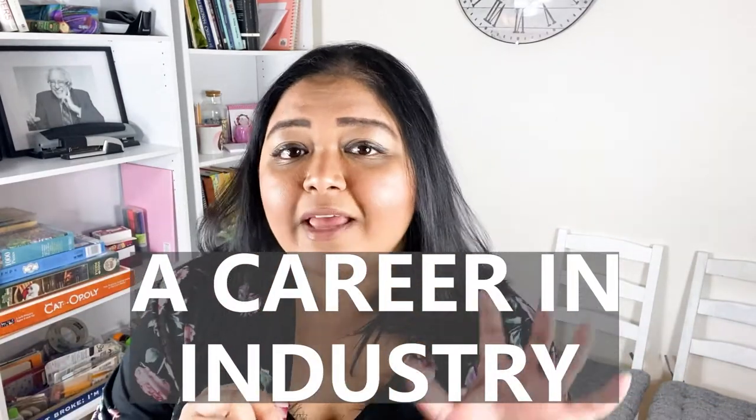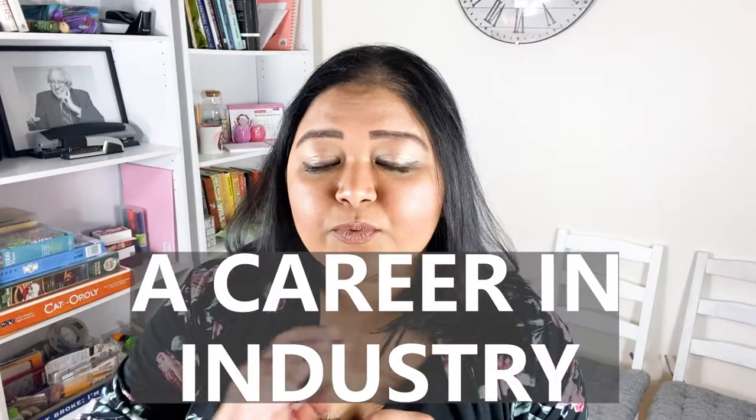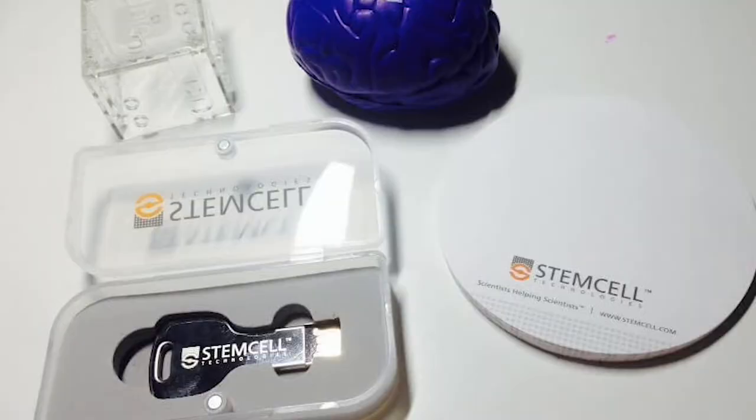It has some parts which are like academia, and then it has other flavors which are more similar to the corporate world. So the way that I find industry similar to the corporate world is because as long as you have the talent, you're showing the results, you're showing your efficiency by completing projects, meeting targets, publishing and such, you can climb up the ladder. There's not a lot of academic degree requirement bound reasons for you not to be promoted. As long as you can demonstrate, even with a master's degree, you are able to deliver what a postdoc would have delivered, you can still get that position. You can become a scientist, a senior scientist in industry without all of these degree requirements.